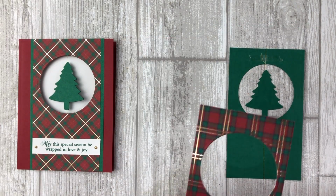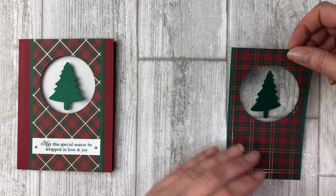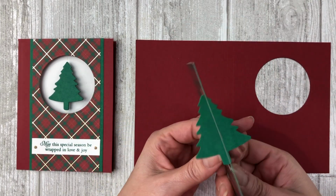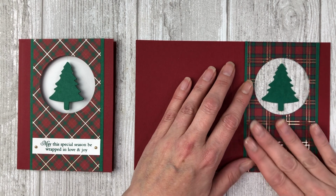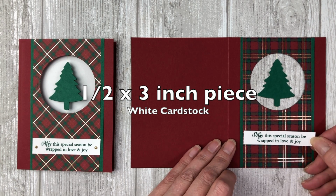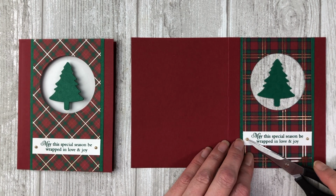So adhere the plaid pattern paper piece to the green cardstock. Now remember, we already cut out the circle shape from this piece, so it's just a matter of lining it up with the circle window on the green cardstock. Once you have that piece in place, go ahead and adhere the entire piece of green cardstock to the middle of the cherry cobbler card front by lining up the circular window sections. Okay, stamp a sentiment on a 1/2 inch by 3 inch piece of white cardstock and adhere it to the card front. Then for the finishing touch, simply embellish the card with a few metallic pearls.